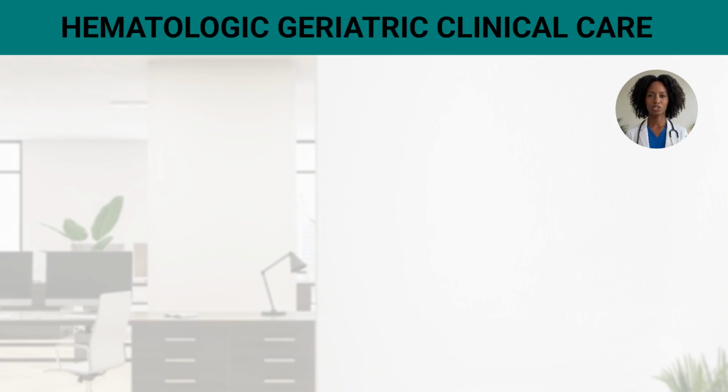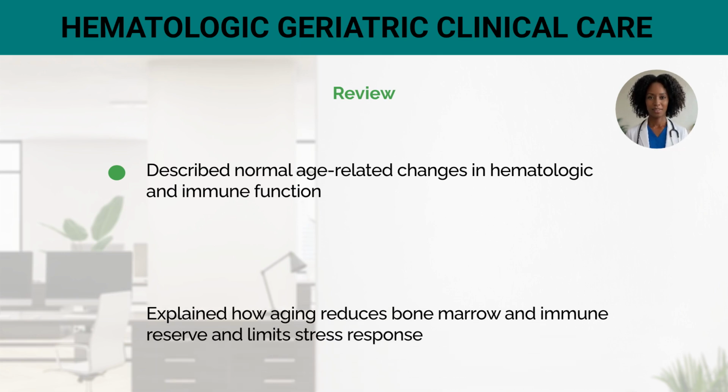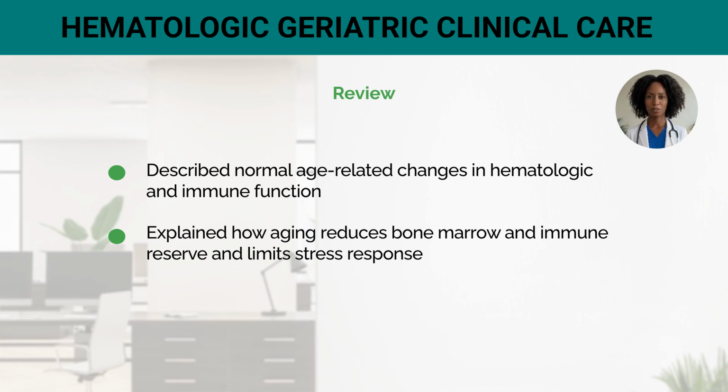In this session, we will continue with our discussion on hematologic geriatric clinical care. Before that, let's review what we discussed in the previous session. We described normal age-related changes in hematologic and immune function, and we also explained how aging reduces bone marrow and immune reserve and limits stress response.